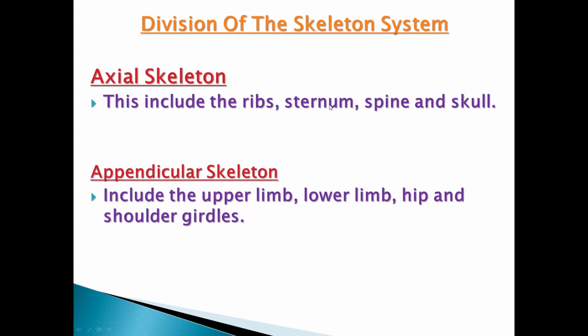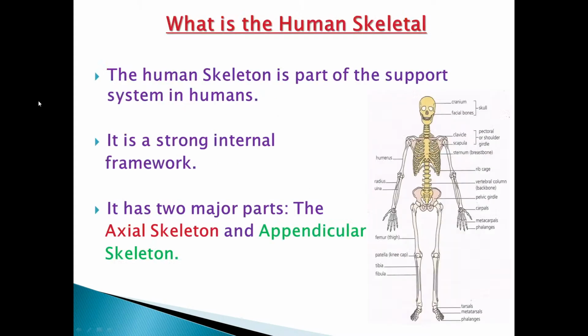In terms of components, let's look at the sternum. Where is the sternum? The sternum is this bone right there. It is also known as the breastbone. If I give you a question again in a quiz or test, and I ask you to give me one bone that is part of the axial skeleton, you can say the sternum or the breastbone. If I ask you for two, I don't want students giving me sternum and also breastbone. You will only get one mark, simply because sternum and breastbone are the same thing. So please bear that in mind.